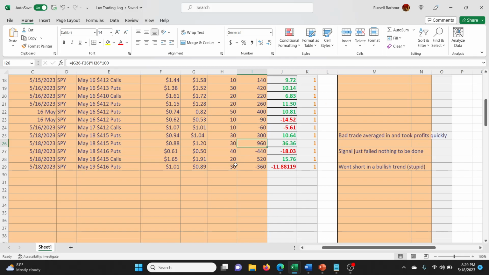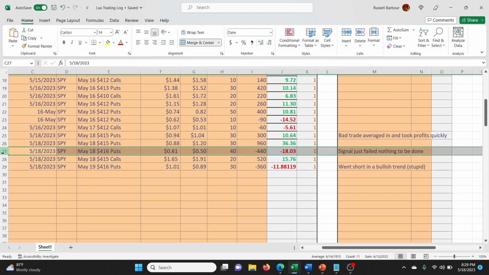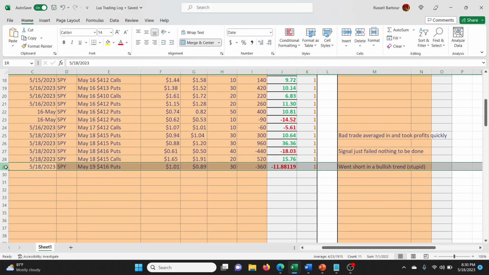I want to talk about two in particular, and this might surprise people that are used to YouTubers and people just talking about their wins all the time. Since I've started to have losses with these trades, I want to talk a bit about the losses rather than the wins. So let's start with this loss, I think it was the May 19th one. So yeah, this one.